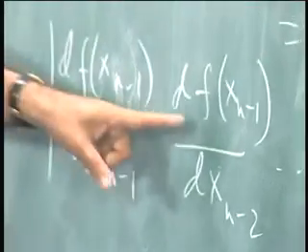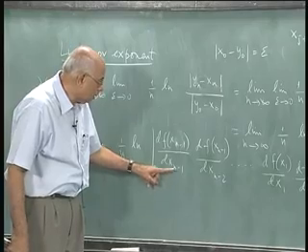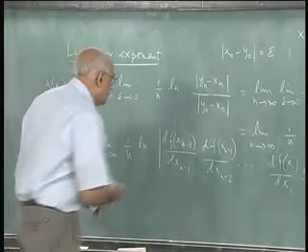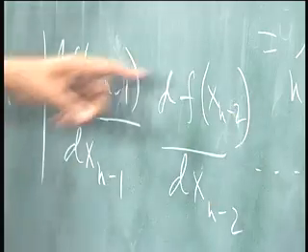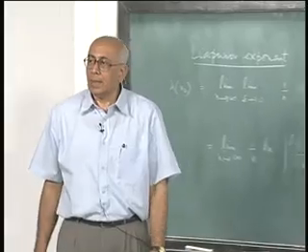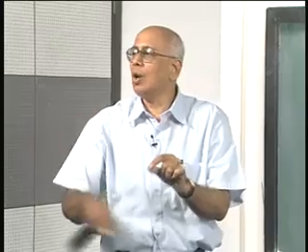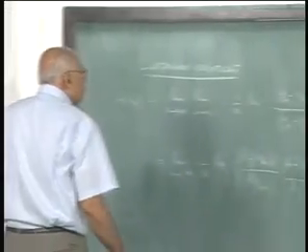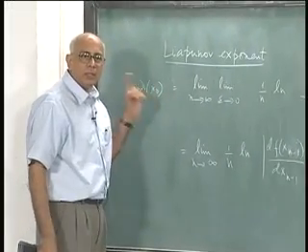So all I have done is to write, sorry, this is n minus 2, f of x n minus 2 is the same as x n minus 1 and so on. So I have just inserted these quantities and now you see that this Lyapunov exponent is a property not just of x naught but of the entire orbit of x naught, because x naught goes to x1, it goes to x2, and the derivative of this map function at the points x1, x2, x3 are all involved. So it is really a property not just of the initial point but of the orbit on which the initial point lies, and the whole thing will be a function of that initial point. So let me keep this thing here.